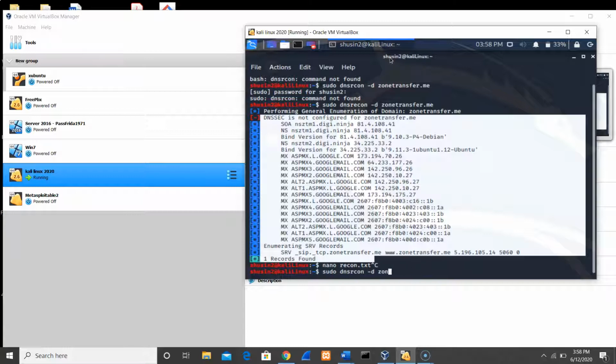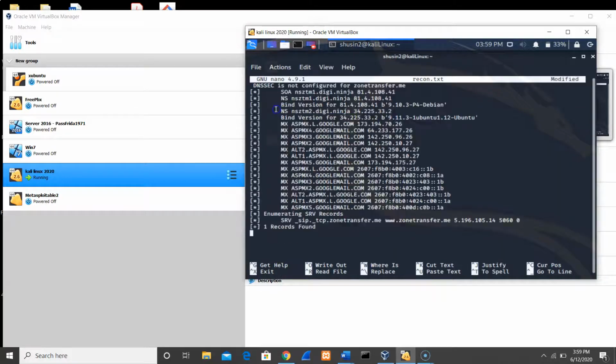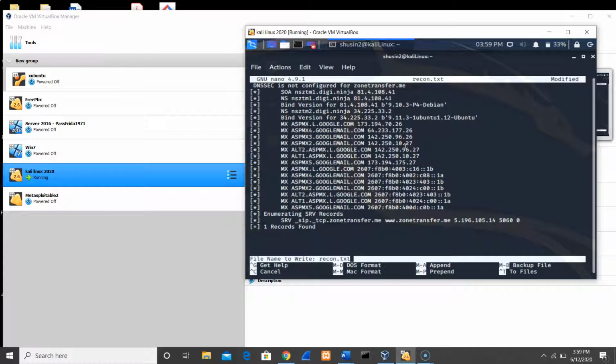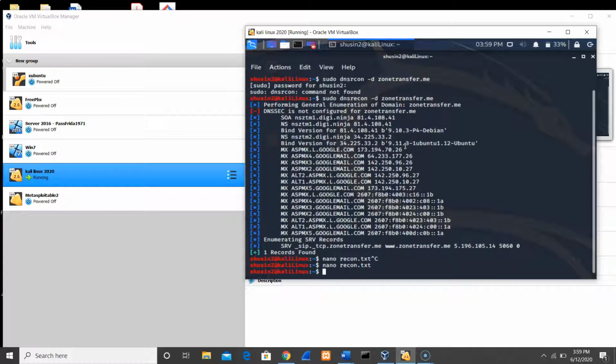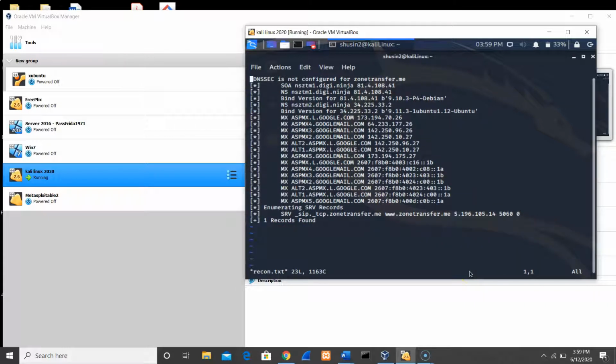I'm going to paste the clipboard, then exit with Control X, save it, say yes, and enter. Now if I do ls -p, look, I have my information here, recon.txt. That's how you save that.